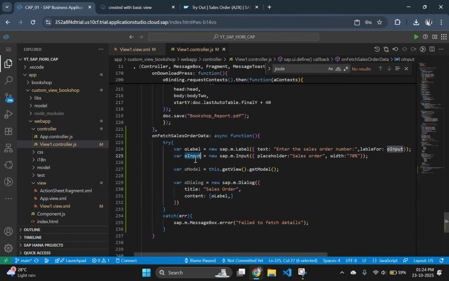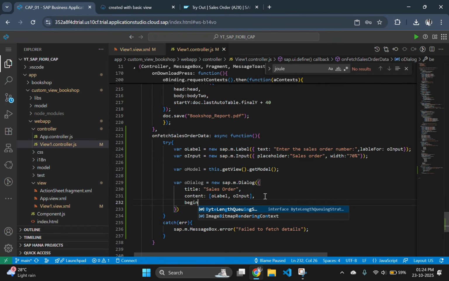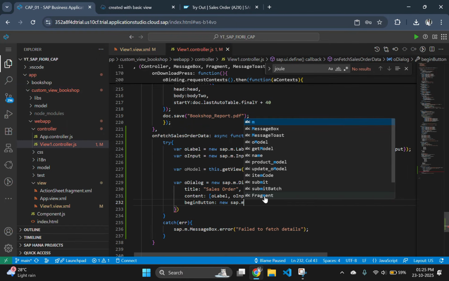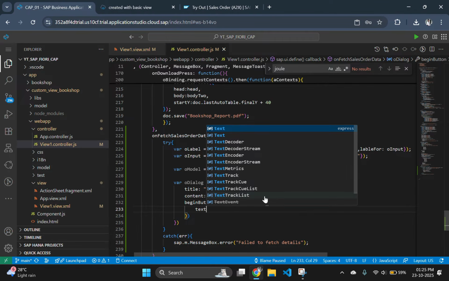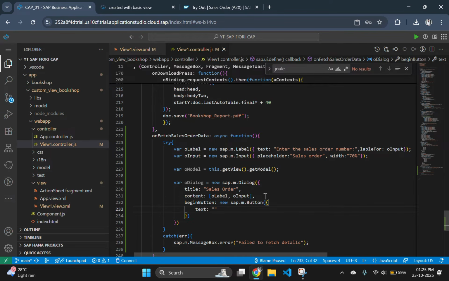Then define a submit button. When the user clicks submit, this function gets triggered. Inside it, I grab the value the user entered, that is sales order ID.